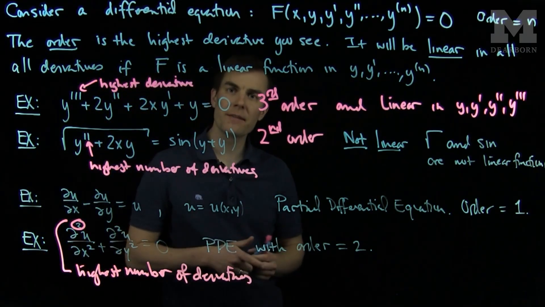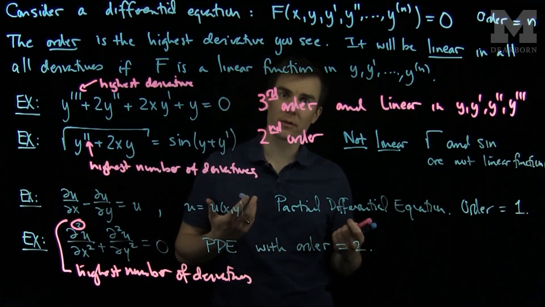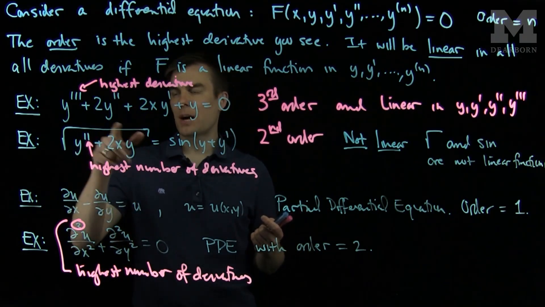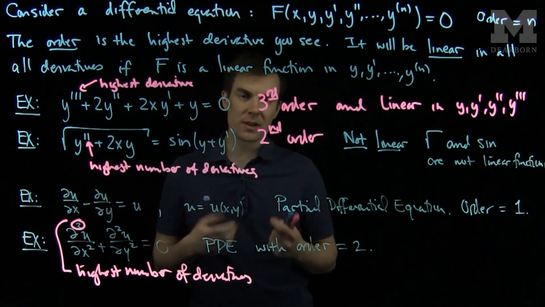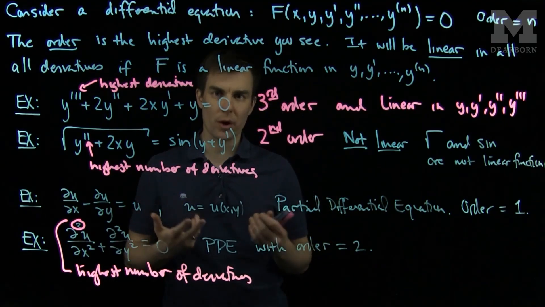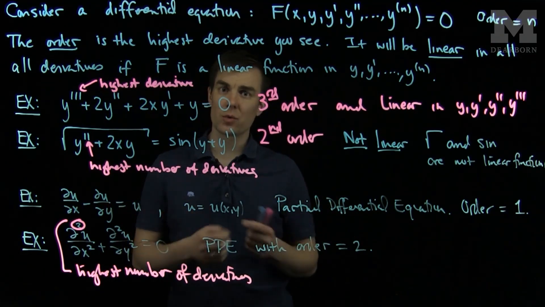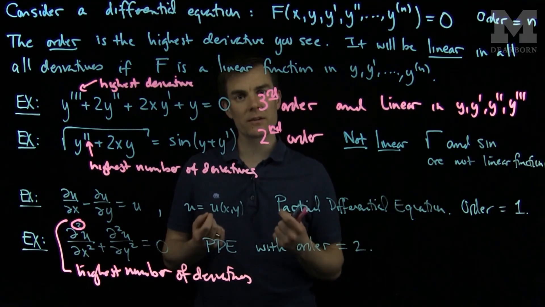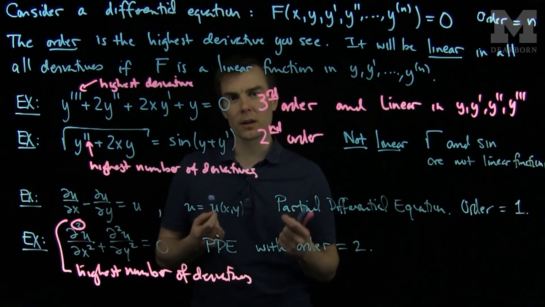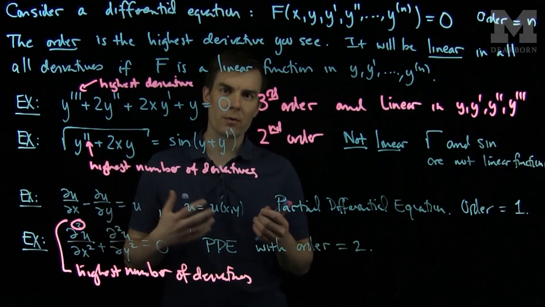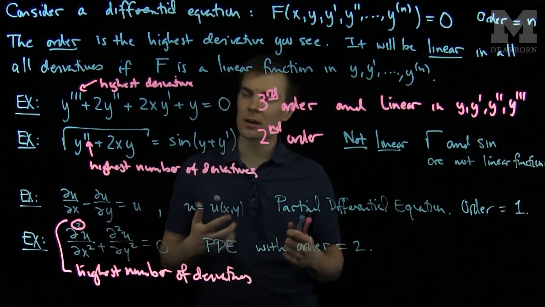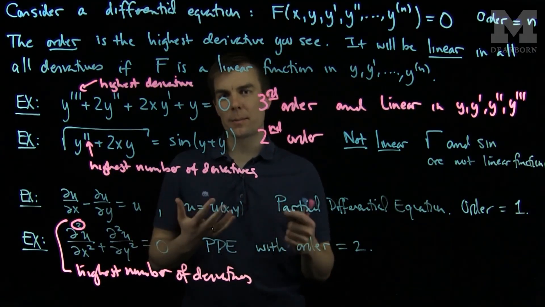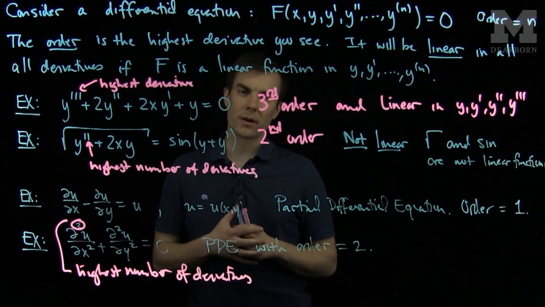From the context of the problem, we can tell if an equation is a partial or ordinary differential equation simply by looking for partial derivative symbols. To find the order of a differential equation, we seek out the highest order derivative present — that will be the order. The question of linearity is more subtle: if there are functions like sines or square roots, it's easy to identify as nonlinear. If they are linear combinations of derivatives of y with coefficients that only depend on the independent variable x, then they'll be linear differential equations.